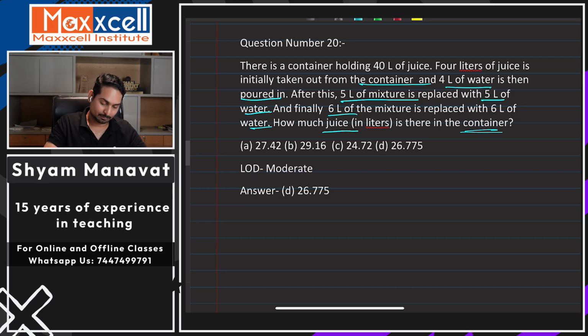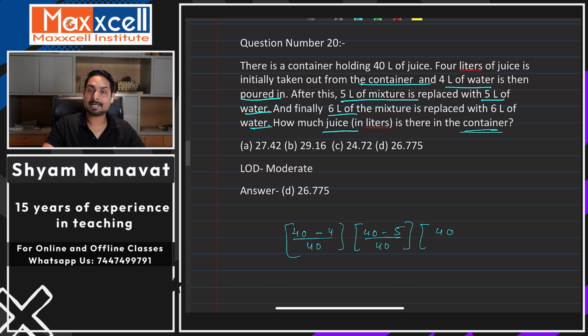So x, जो हम लोग फॉर्मूले में लगाते हैं ना, x minus 5, उसमें x क्या हो गया आपका 40. How much is taken out in first operation? 4 liters, right? Out of total 40, ये हो गया आपका first time. Second time, out of this 40, the quantity replaced is 5. I hope you all remember the formula.